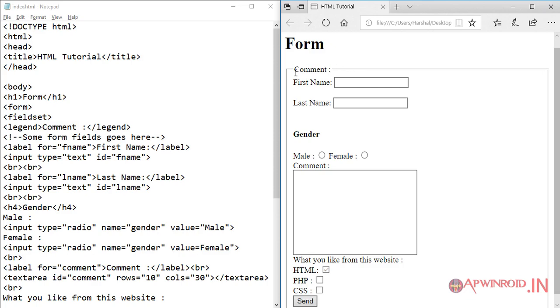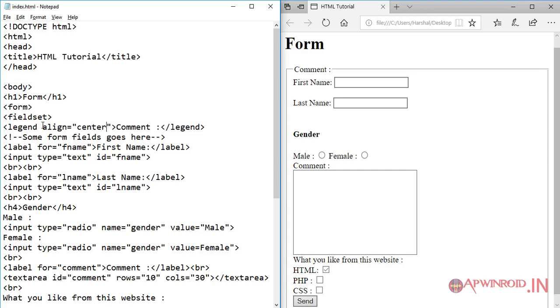We can change its position by the align attribute. We can use the align attribute, so we can center it, left or right, any.